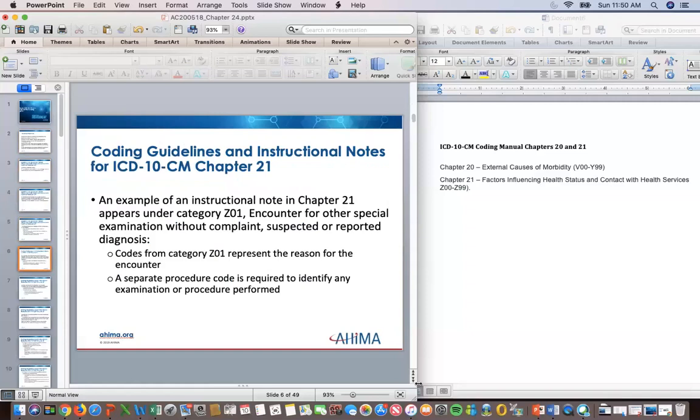A lot of students ask me, how do I find that code? So encounter for routine child health exam, or the Z38, the live-born infants, which we just covered a couple weeks ago in chapter 13. Routine and administrative examinations are also Z codes. And then miscellaneous Z codes are prophylactic organ removal, and they give you a little section of those. They're non-specific Z codes, something you may utilize at that point of contact with the person receiving the services.